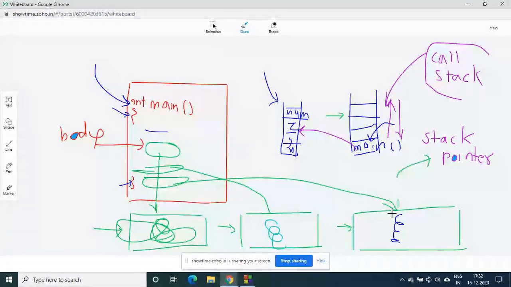So we want to learn the basics, right? So what we will do, we will write a function and we will call it. That's it. In real life, this function will be written by somebody, your superior or those who joined the company before you. He will tell you that this function is ready, you can call it. You don't need to write code for that on your own. The functionality is ready. You just call it. So at that time, you should understand the meaning of that when he says you can call it.